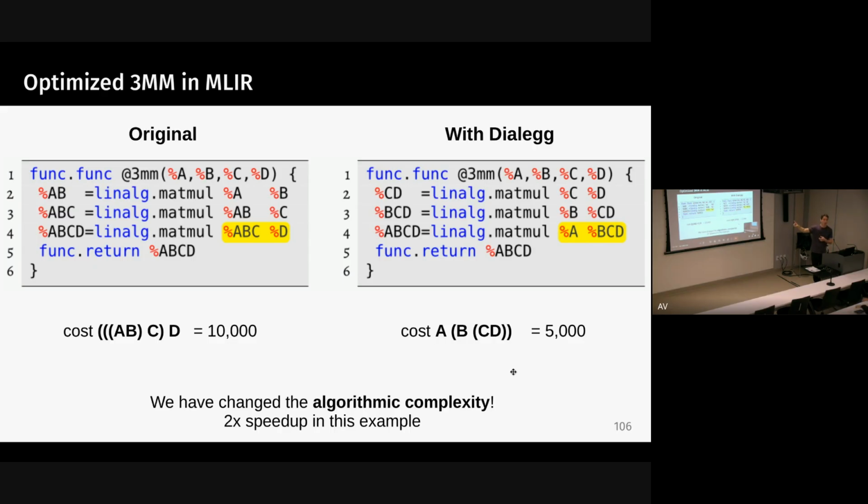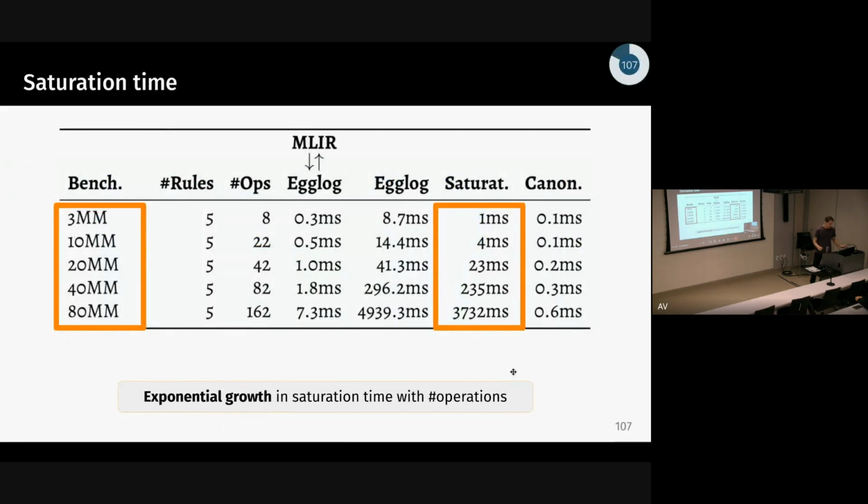You're relying on the programmer to tell the compiler, you know, this is the order in which I want the operation to be computed, and you hope the compiler doesn't start to change that, because perhaps you as a programmer know that certain matrices have certain shapes and it's better to do it in this order. But here we can actually let the compiler change that if it has the information about the size.